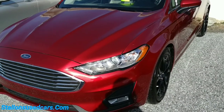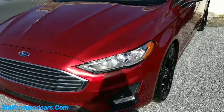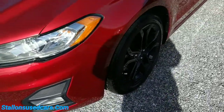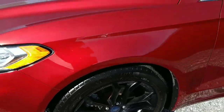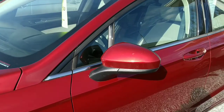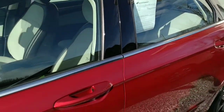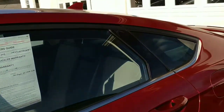All right, today we're looking at this 2019 Ford Fusion SE. It's got the alloy wheels in black, four-wheel disc brakes, really gorgeous shade of red here, folks. Pretty nice interior, got some good bells and whistles in there.